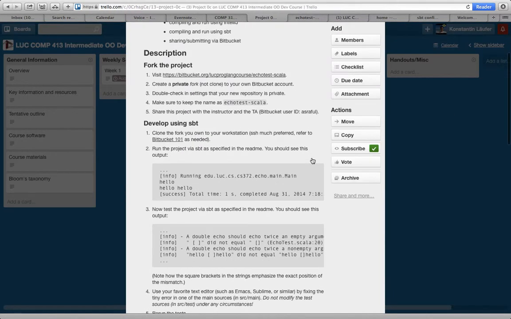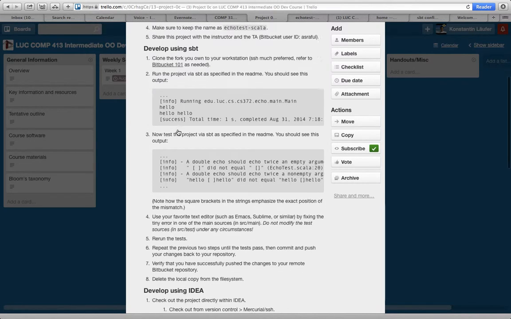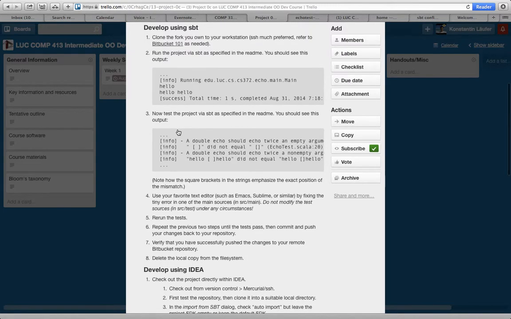Okay, the next step is to develop using SBT, and these are not alternatives. We have to be able to develop using SBT and the integrated development environment IDEA. So the reason is we don't always have an IDE available.